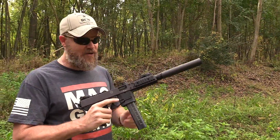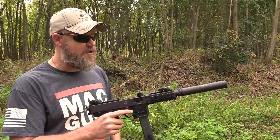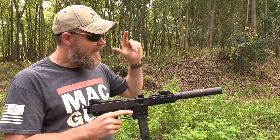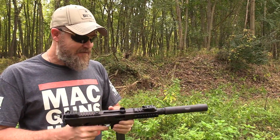It's nice and quiet. Literally, the loudest part of the gun is that. You can really hear that when you're shooting it. But the report of the gun, hopefully you guys could hear what I hear. I can actually hear the bullet smack in the dirt downrange. So, yeah, it even likes the subsonics.